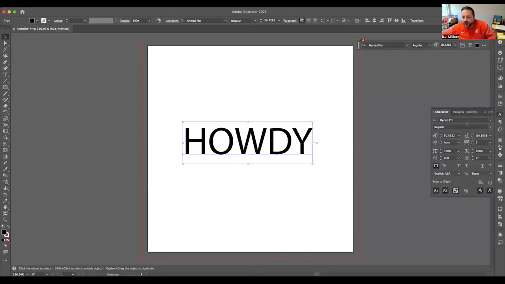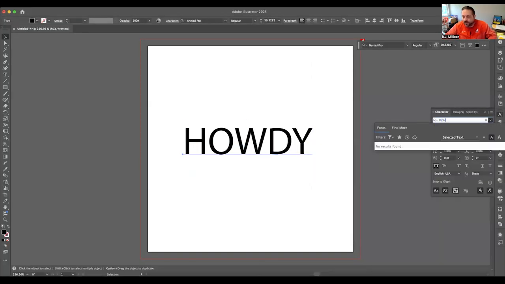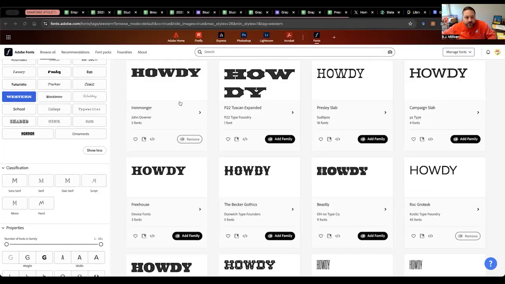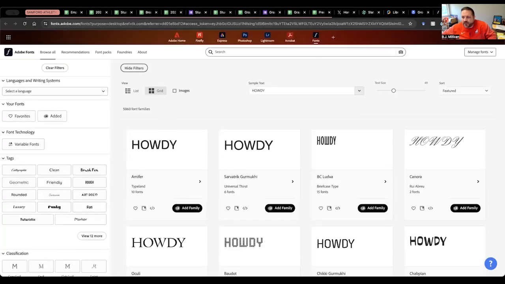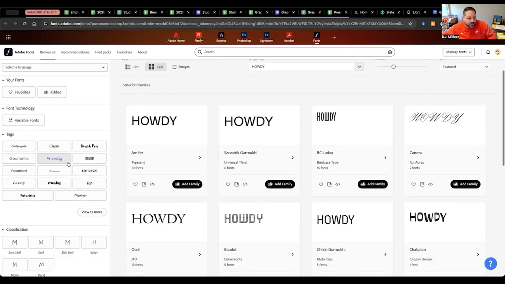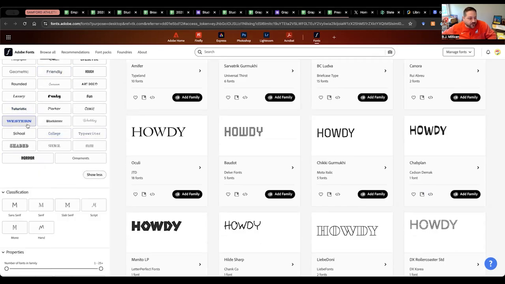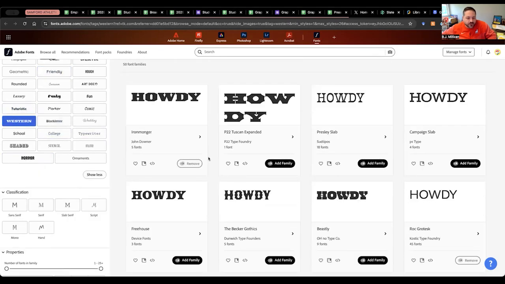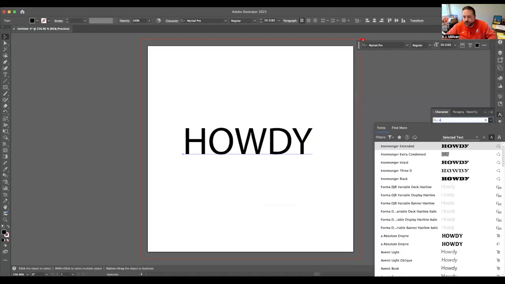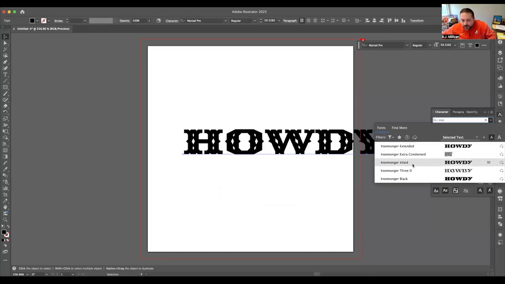So let me go back here. Let me see if it's loaded yet. Not yet. Go to Creative Cloud. Make sure that it is loading. Okay, for some reason, it reset us here. Let me just make sure that, yeah, okay, they should be loading. It just might take a minute. Okay, there we go. There they are.